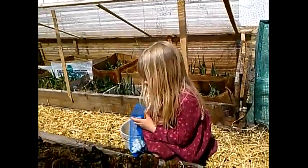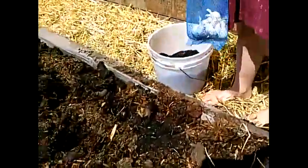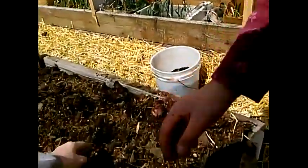Which side goes up? What do we call that part? The pointy side goes up? Yeah. Yep, the pointy side goes up. Okay, put one in here now.